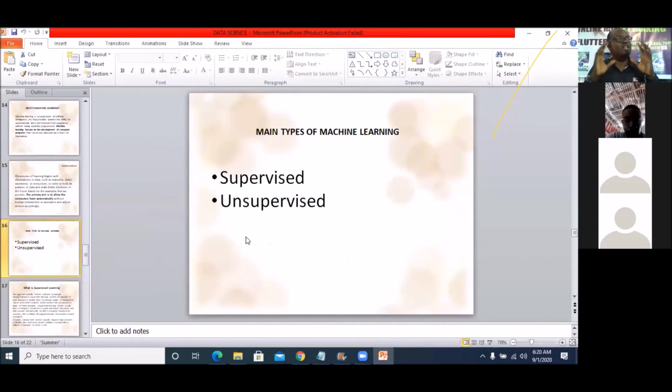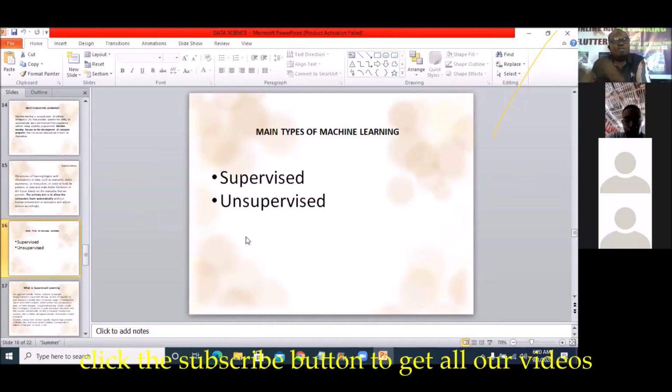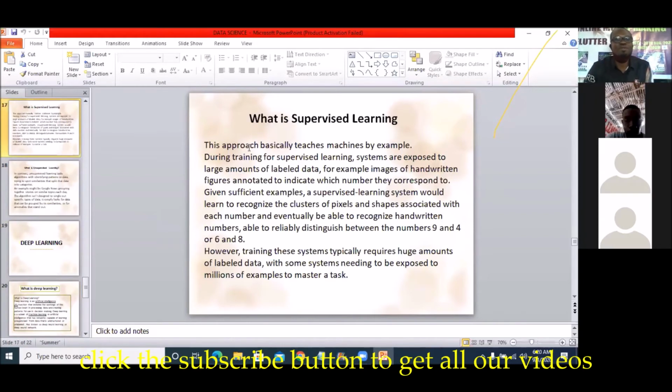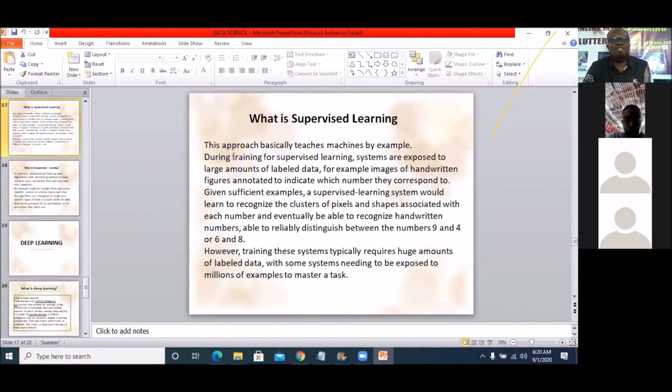That is supervised. Under unsupervised, you've not classified the data. The computer looks at the data and is able to identify some characteristics. So without the label, the computer is able to look at that data, identify some features, put the ones that have similar features in one class, put the ones that have similar features in another class, and put the one that has a similar feature in another class. That is unsupervised.